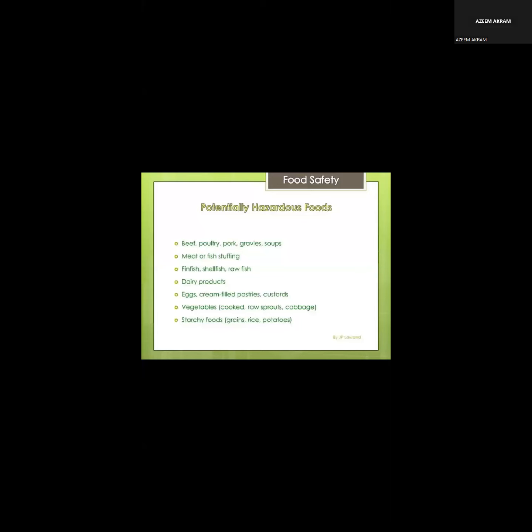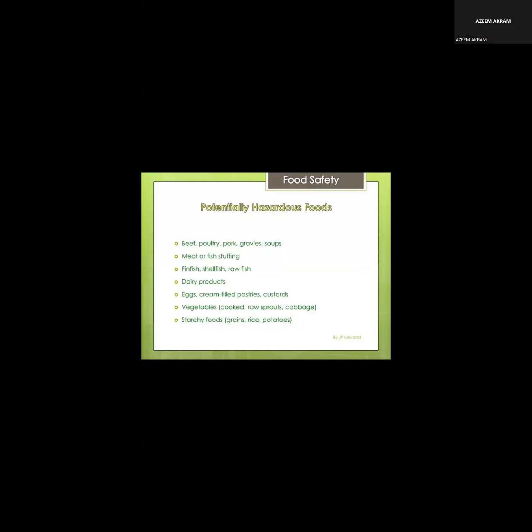And the poultry meats and the hens are very good source of salmonella also. They have a very high bacterial count. For example, 1,500 microorganisms are present per centimeter of their feathers if they are alive. Okay. And then at the fourth number, it is vegetables. Vegetables, because many vegetables have high water activity, and maximum vegetables have high water activity. So owing to that, it causes a rapid microbial growth.